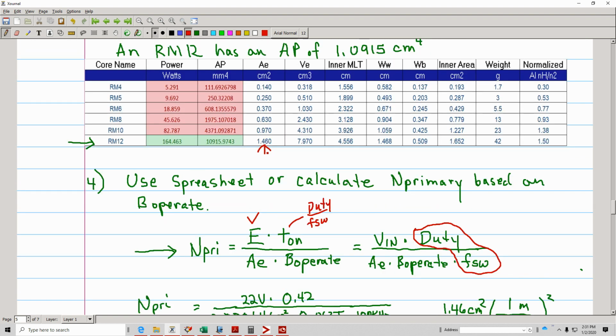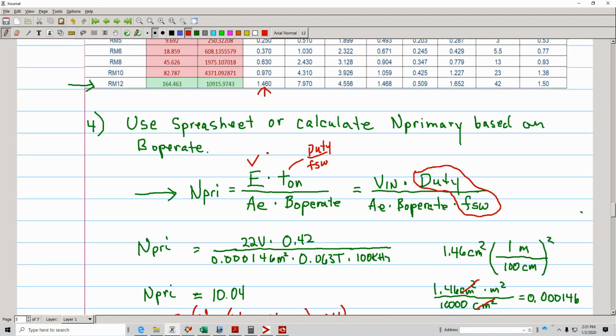That is in centimeters squared, but we have to convert it into meter squared.